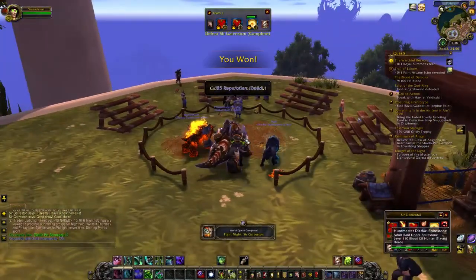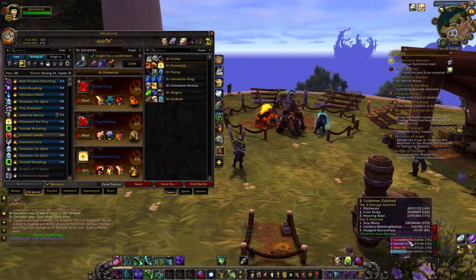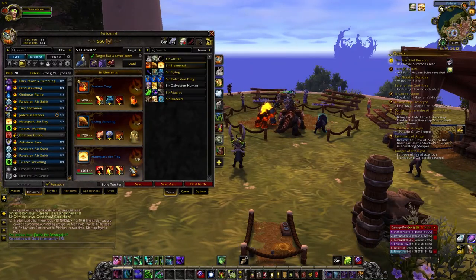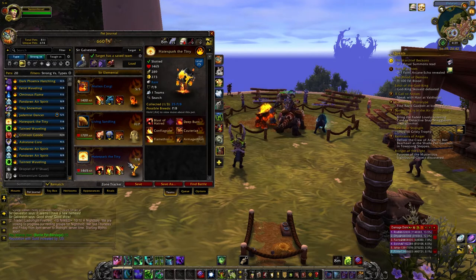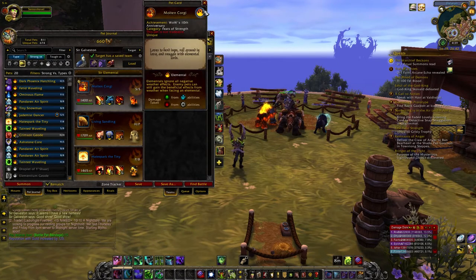Elementals are so powerful. They really are. They've just got some of the hardest-hitting combos in the game. So, once again, just a recap of the pets that I just used: Molten Corgi, Living Sandling, Hatespark the Tiny. Now, these two are semi-rare, and this is really rare if you just started pet battling, you just got into WoW, but it's from the 10th anniversary, so that's a couple years ago.